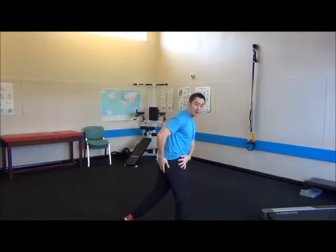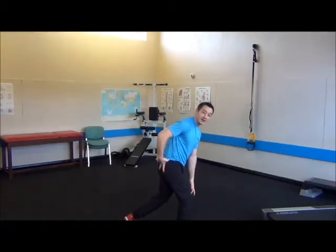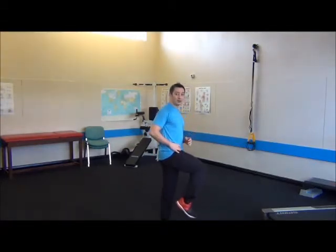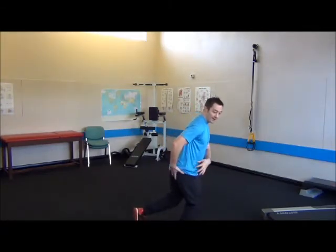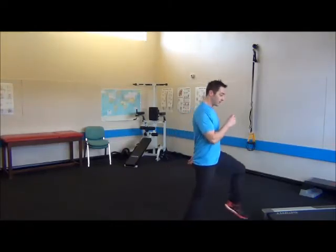So what happens when your foot hits the floor? Our hamstrings control flexion at the hip, that's this motion, and they actually control flexion of the knee. There's not much point doing the gait cycle of running or sprinting where your hamstrings have to work to do that. Gravity will do that, and actually it's the role of your hip flexors bringing your leg through that creates flexion in the knee. The hamstrings don't really create flexion in the knee when they run. What they do is slow this hip flexion when your foot hits the floor, and then they initiate hip extension, which brings about knee extension to drive you forward and allow you to start the swing phase on the opposite leg.